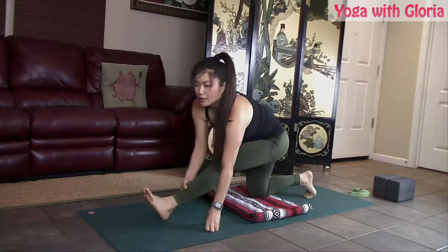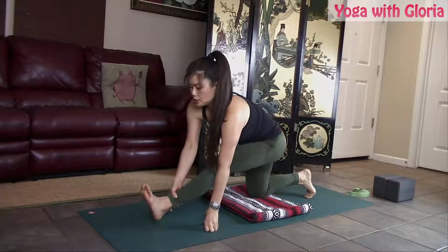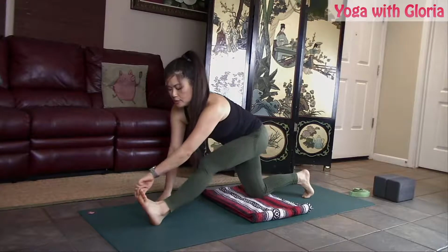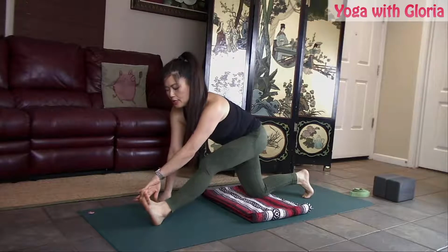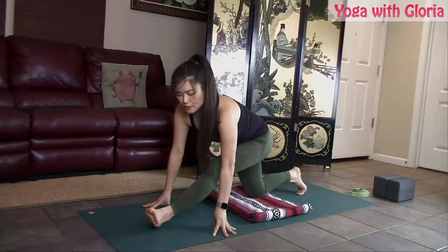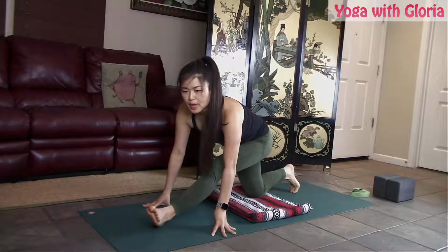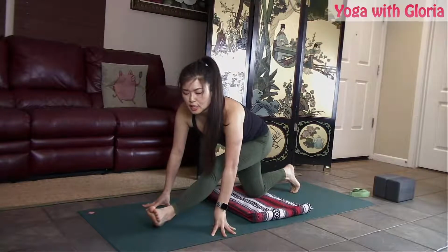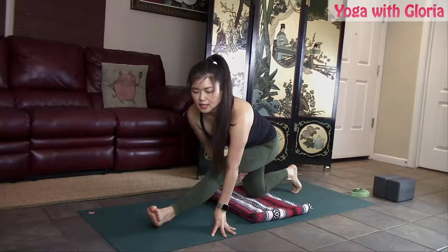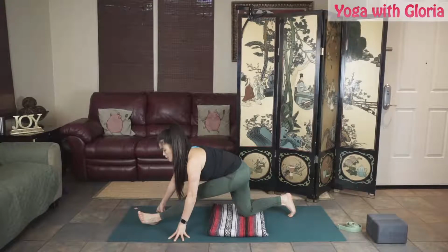Okay, so we're in here in Ardha Hanuman, and then we're going to do the other hamstring stretch where the other set of hamstrings. So the heels down, and you're going to take your toes over to your left. Just drop them as far as you can to the left. And then from there, you're going to pull it back towards you, like isometrically, dragging it back towards you, and you'll feel different sets. Hamstring, pulling it in, scooping your heart forward.